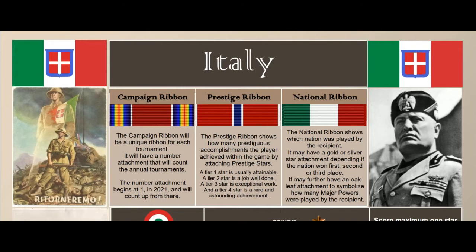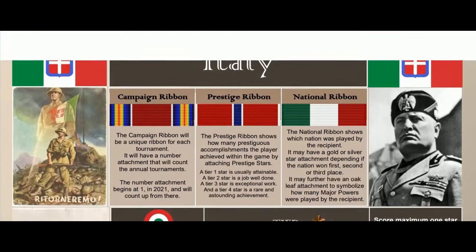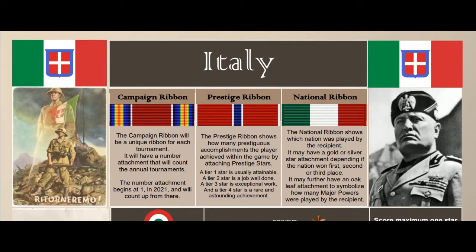in the game. And the national ribbon shows which nation you played, and if you won 1st or 2nd place, or if your alliance won 1st or 2nd place, you'll have a little gold or silver bronze star here. And lastly, you'll have an oak leaf attachment as well if you played more than 1 major power. The idea there is if you're showing up as Italy, and then your other 2 Axis partners called in sick or their flight was delayed, it should be recognized that you are playing more than 1 major power now. That you stepped into that role, and now instead of having just a blank on there, you'll automatically be upgraded to a silver oak leaf to represent that you played 2 other major powers. It's much harder to play more nations against, instead of just 1. In some ways, Russia is lucky that it only has to ever worry about 1 thing, themselves.